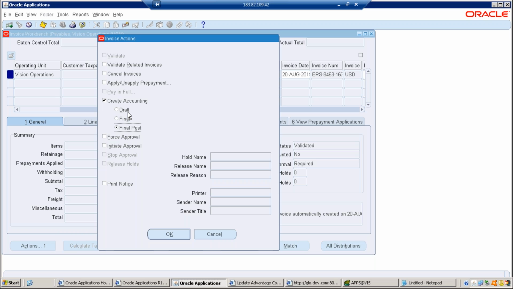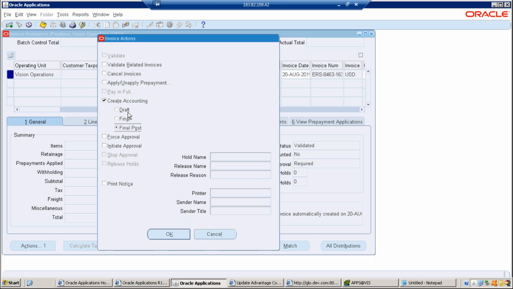Modes are very important. So if you take a draft accounting, it will simply create general entries which are not final, which means that these are all not ready to be transferred to GL. But we can see that accounting in XLA headers, XLA lines. But in XLA headers, this accounting entry status will be D. D is the status code, and event status code is U.